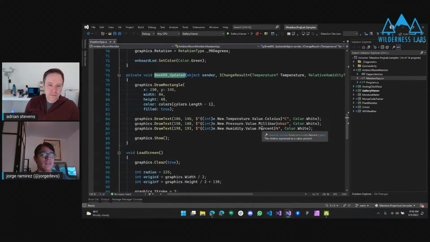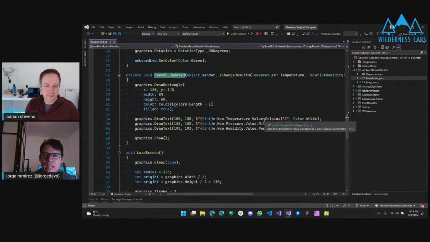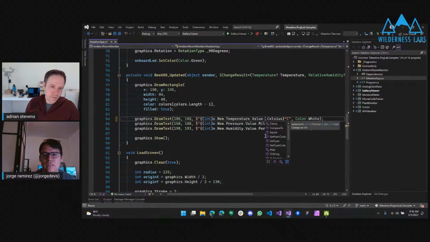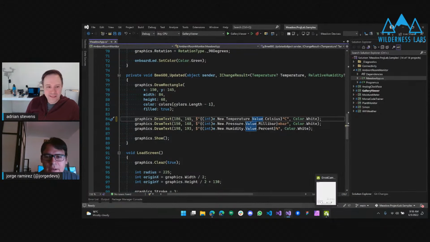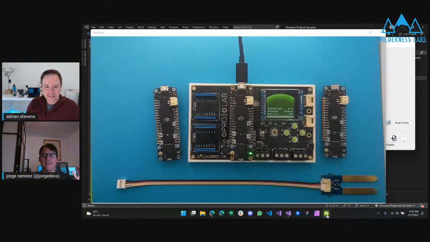And the awesome thing, one of our latest releases, is that it is all unitized. So you don't need to make a formula and try to calculate which units you need. We don't do any of that. You just take the value in Celsius, and you can do Kelvin, you can do Fahrenheit, you can do all these different kinds of units. Yeah, so it's pretty awesome. That's pretty much what I wanted to show you for this project.